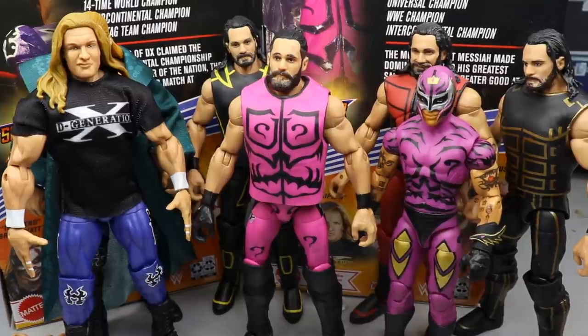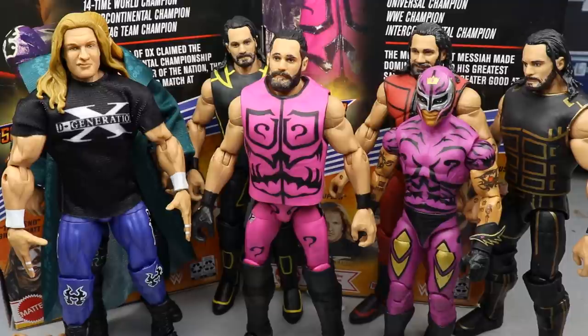So with that being said, we're just going to run through it like I already cracked them out of the packaging, and we're going to start from this moment, go through the accessories, go through the figures themselves, go through the comparisons, and hopefully I keep myself sane while we make it through it.